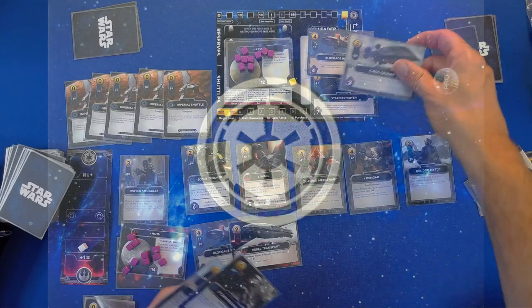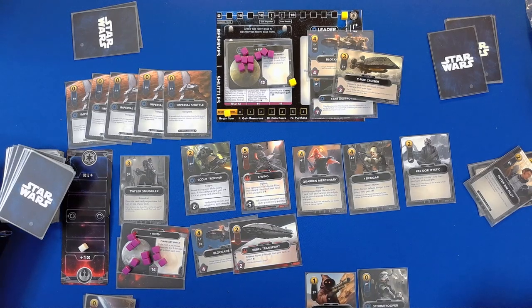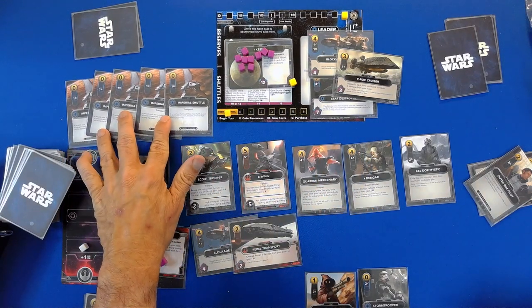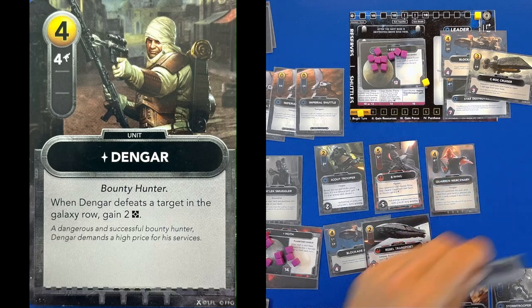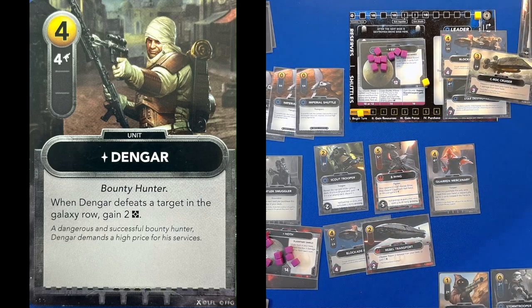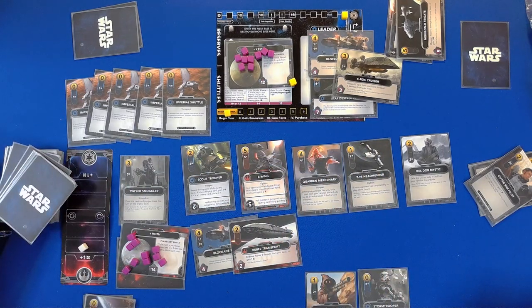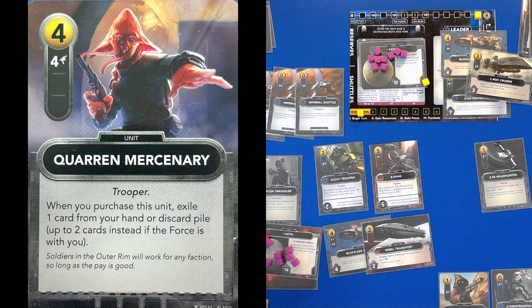So they end up with this. So to purchase, they have one, two, plus five is seven, eight, nine. They will buy a capital ship. There are none. They will buy the most expensive card, which will be Dengar for four. That leaves them five. They will buy a mercenary for four, which leaves them with one.